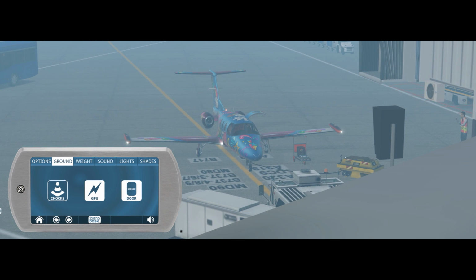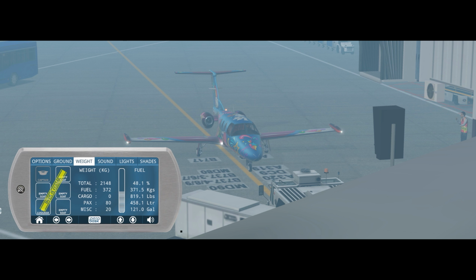As you can see here at Cardiff, it's rather misty this morning, so we just hope the weather gets a little bit better so we can have a good look at this texturing on the outside of the aircraft. As I say, $39.95 from Xplane.org. Beautiful aircraft and an awful lot for you to look at.